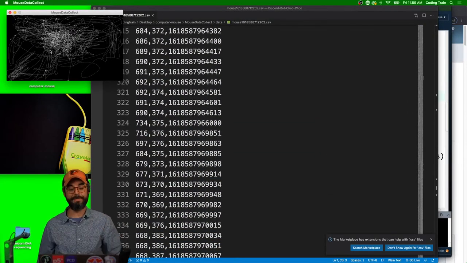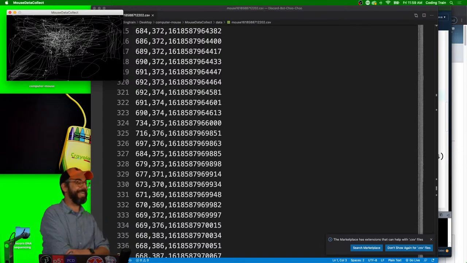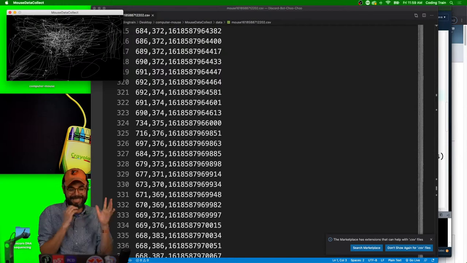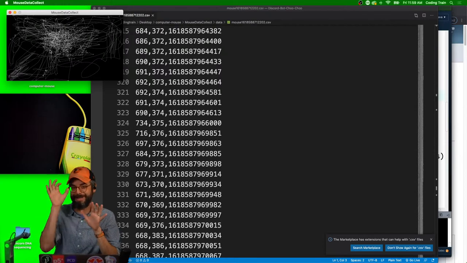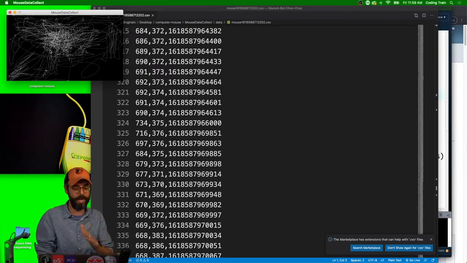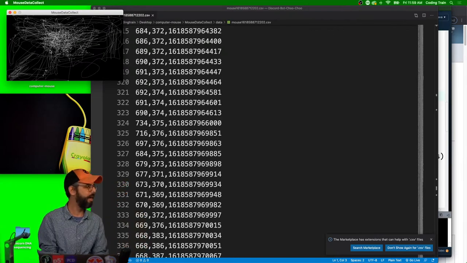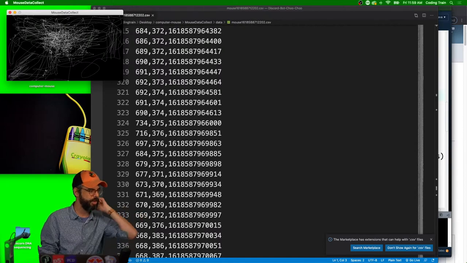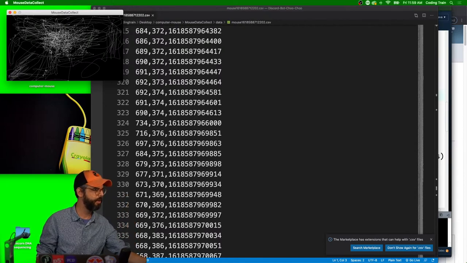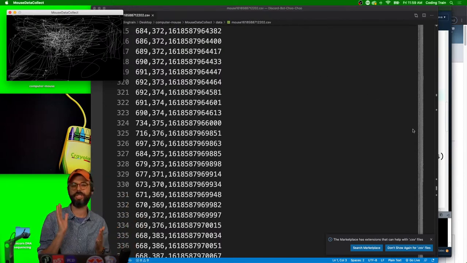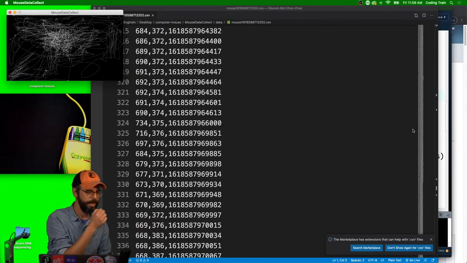I've been working on a heat map visualization. If anybody wants to help make some visualizations, I'm happy to publish this data. I could just stick it in a GitHub repo. Again, tweet me at Schiffman is probably the best way, or join the Coding Train Discord and ask one of the mods there. I just posted a link to the Coding Train Discord in the chat, hopefully. I don't know if it popped up, but it's thecodingtrain.com/discord.